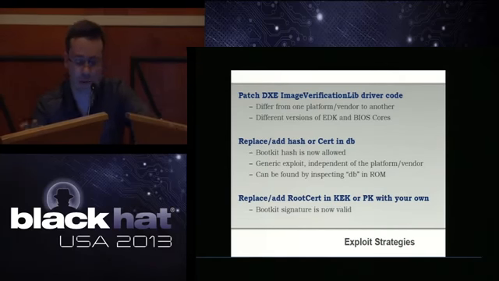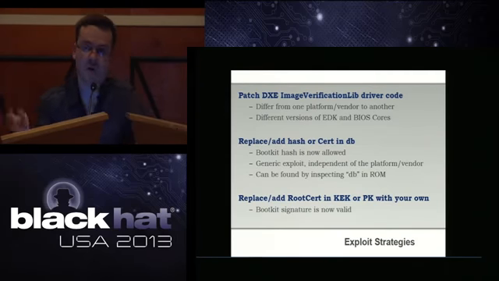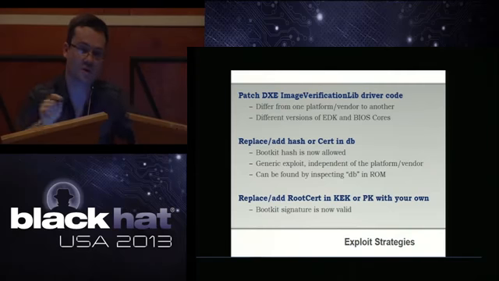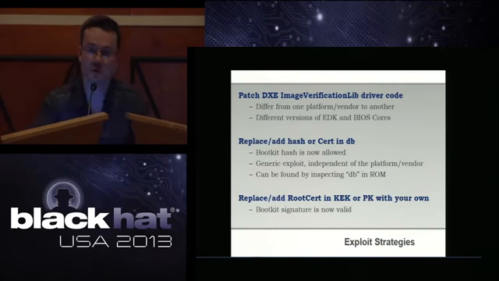Instead, the exploit could replace or add the hash of the bootkit or the certificate in the DB allowed database. So now your bootkit is in the allowed database. It is a generic platform independent exploit, but can be easily found by just dumping that DB database and checking for signatures. So anti-malware solutions can easily find that.